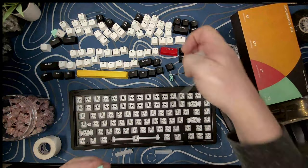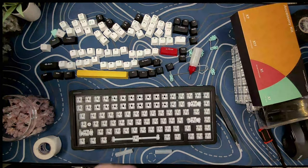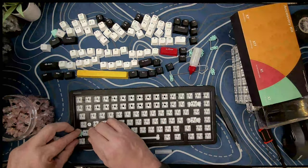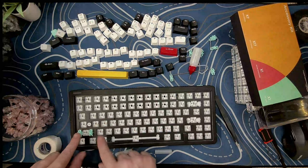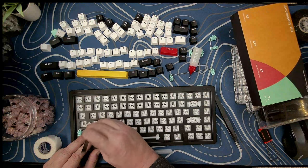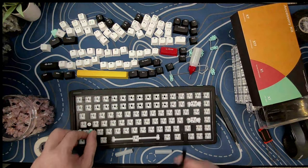From feeling these, I think they would benefit from a plumber's mod. But then we go ahead and stick them back in. As you can see, that goes where they clip in. We want to make sure that we push this out. That's the lock. That's basically ensuring that they're on there good.